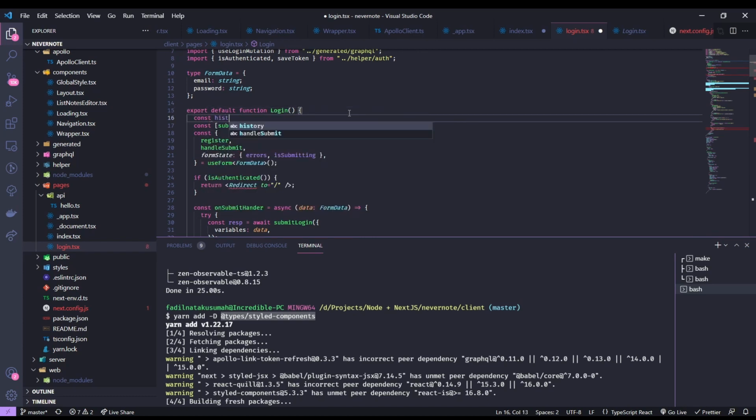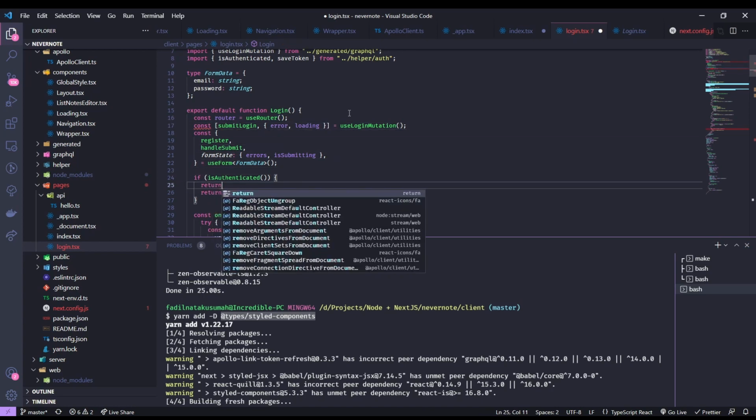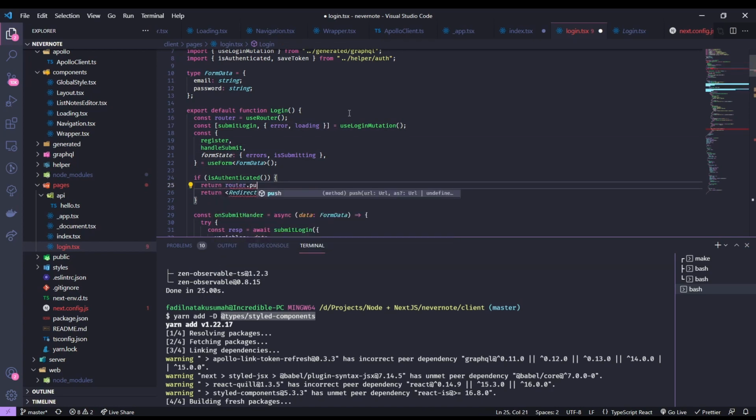And can set this to history, or yeah, maybe history from or const router, use router. Can set this push or replace, yeah.